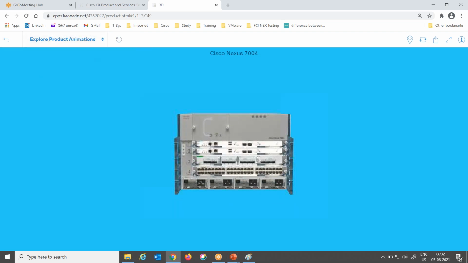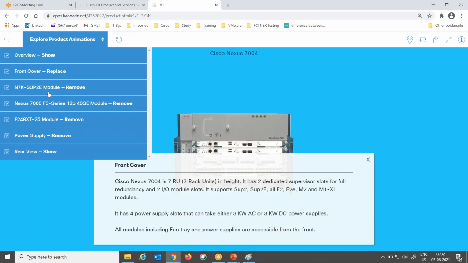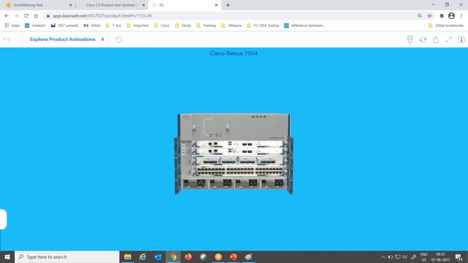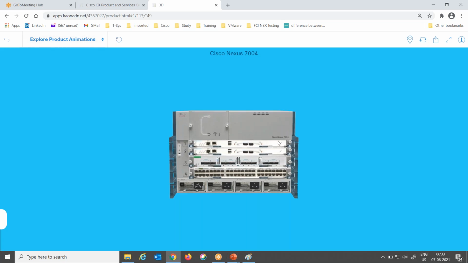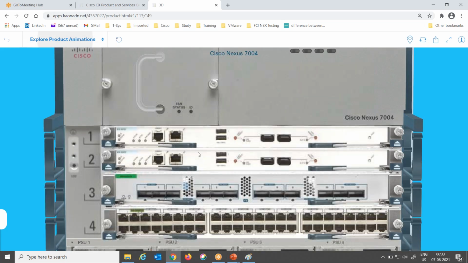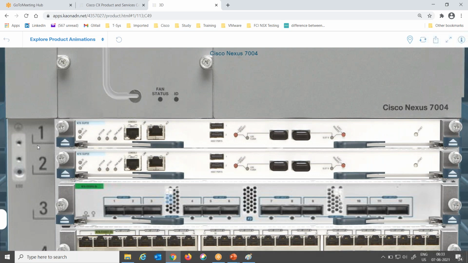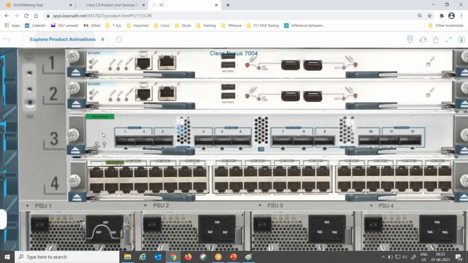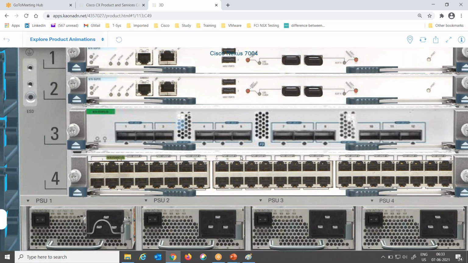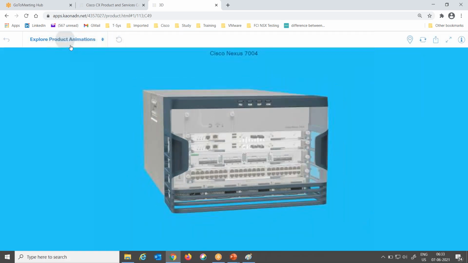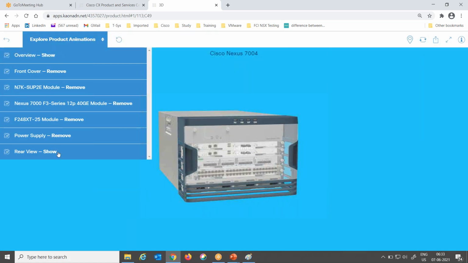Front cover, front glass door. Supervisor engine, we can see. This is our line card. This is another line card. We have got one slot, two slots, first two slots for supervisor engine 1 and 2, then we have got two slots for the line cards, and let's see if we have got a fabric module.